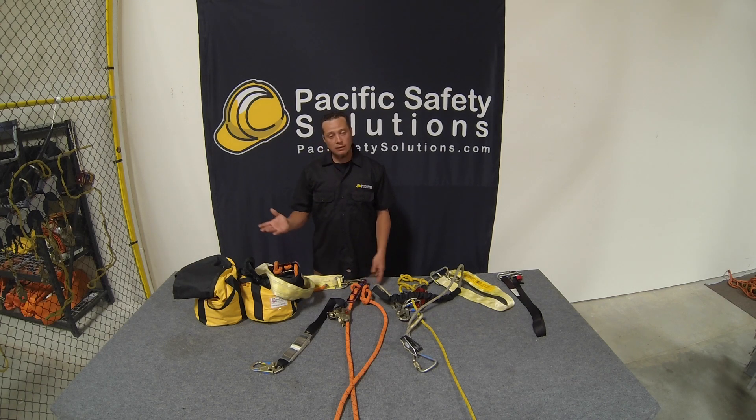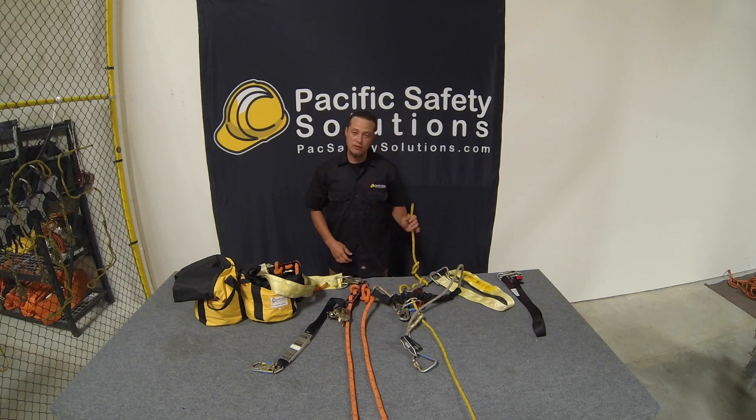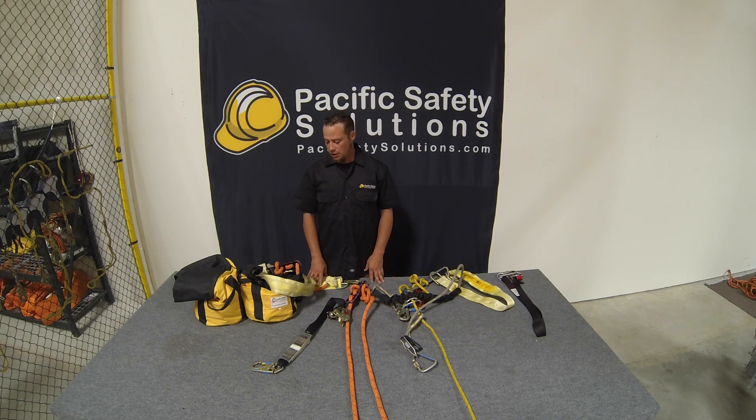If your guy is up at 300 feet, your rescue ropes need to be at least 300 feet in order to get the victim down. That's 300 feet of rope in each bag — 300 feet of five-eighths rope for the lifeline and 300 feet for the descent line. That's approximately 60 to 70 pounds of rope you're going to have to carry up 300 feet in a high-stress situation — quite a lot of weight.